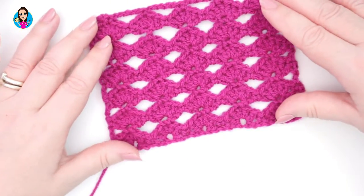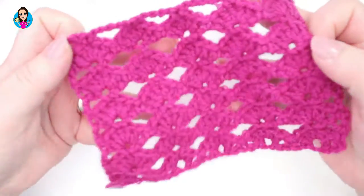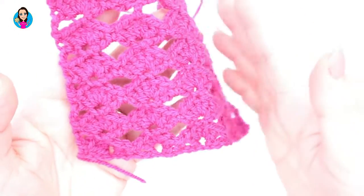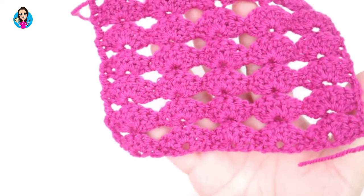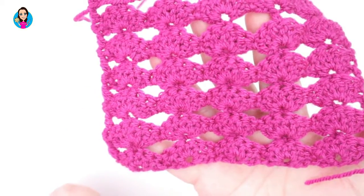Lovely repeated 2-row pattern, which means it's going to look slightly different on the back. So that's the front, but I think equally the back looks lovely as well, and you get more of the raised part of the shell on the back.